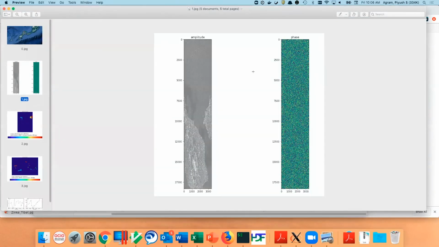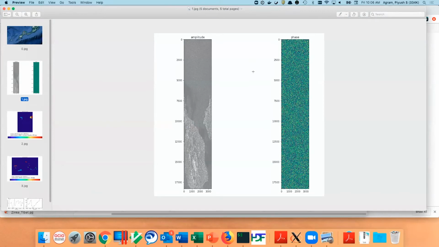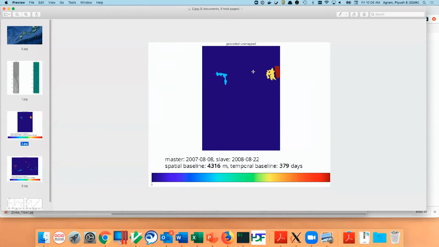And then I have this one. Okay. Up, down. That's right. So this is the amplitude image and phase image we have seen. As you can see, there's Mount Okmok. So I have cropped ALOS PALSAR scenes. I have processed 2 InSAR pairs. The first one is the unwrapped geocoded interferogram.